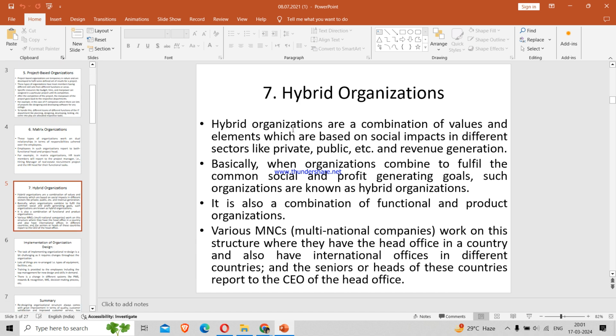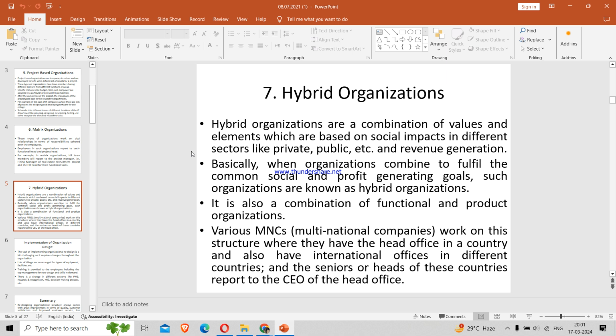So in hybrid organizations, you can see it is a combination of values and elements which are based on social impacts in different sectors like private, public, etc., and revenue generation. So why is it called hybrid? Because it works on the combination of functional and product organization.